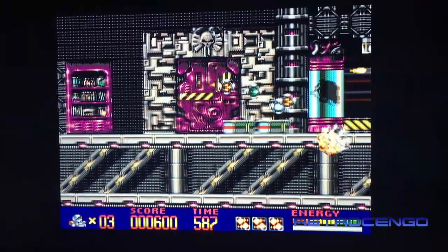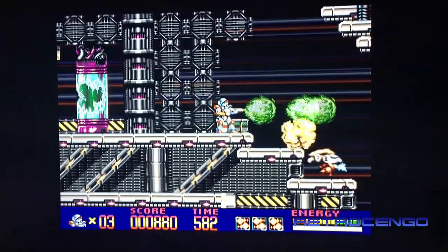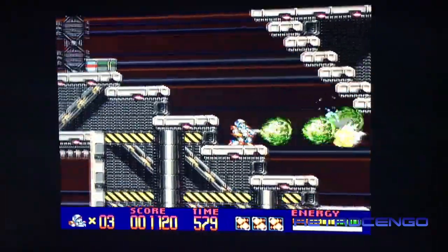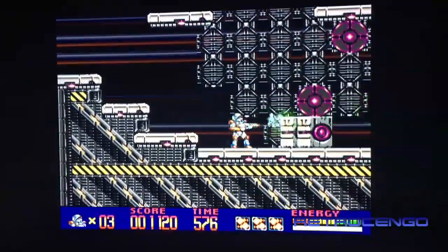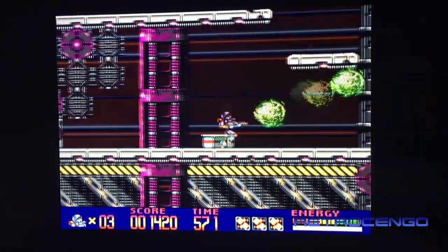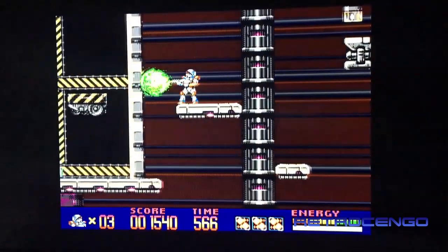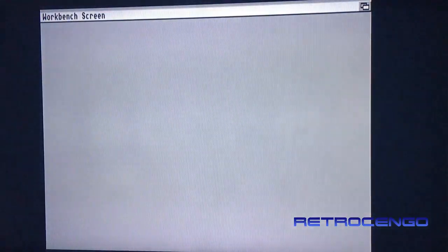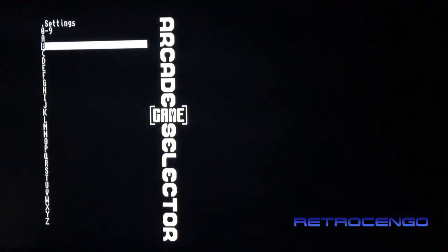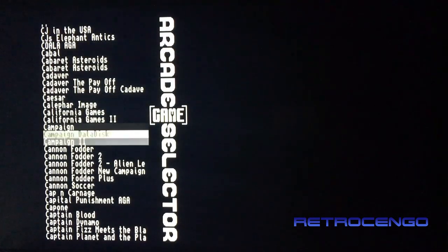As I said earlier, I know it's not the real deal, and I'm a huge fan of all the hardware for the Amigas, but if you don't have room for the Amiga, or if you don't want to work with old hardware, then this is incredible. And the way it swaps disk, look at this, this is Cannon Fodder 2 from 1994.